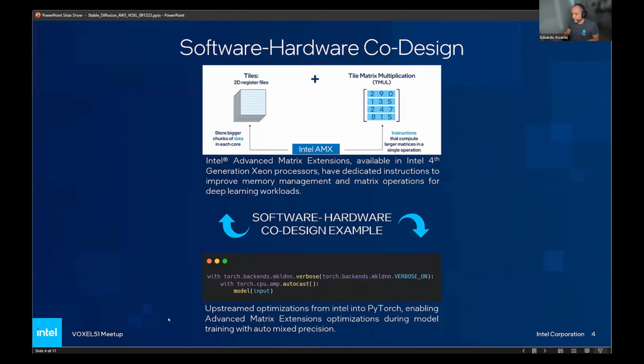And then on the software side, we have things like Intel's extension for PyTorch, which allows us to leverage Intel AMX by just adding a couple lines of code. So we'll look at some of that today, but this concept of having this software and this hardware that when paired together run best is something to consider, like I said, not just for Intel, but across the board.